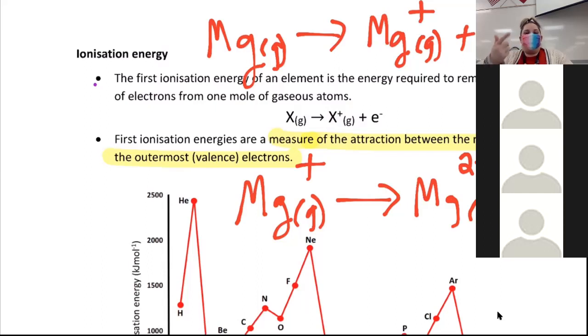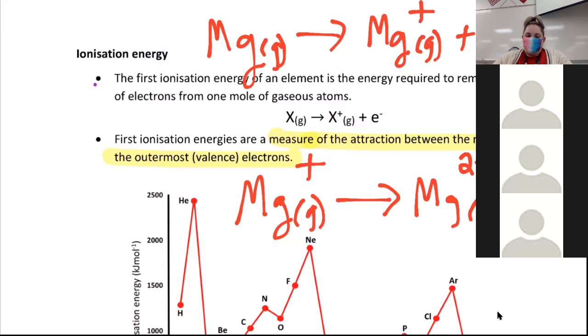So how that correlates to size is, if you remember where the atoms get smaller and larger in terms of atomic radius, then all you have to remember is that smaller atoms mean more attraction, which means higher ionization energies, okay? Larger atoms mean weaker attraction, which means lower ionization energies, okay?